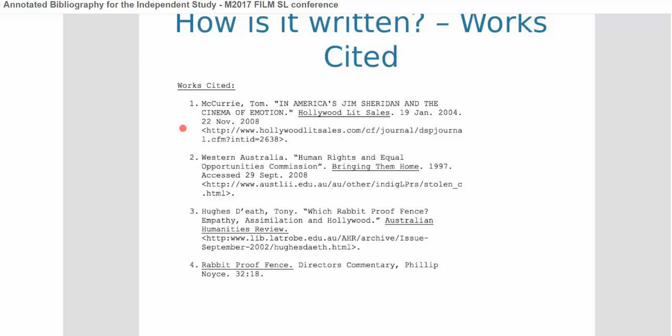One thing that might be different than when you've maybe done this in a different course is that you'll be including video or audio material. So you might need to do a little bit more research in terms of finding out how you list or cite a movie, an audio clip, an interview.